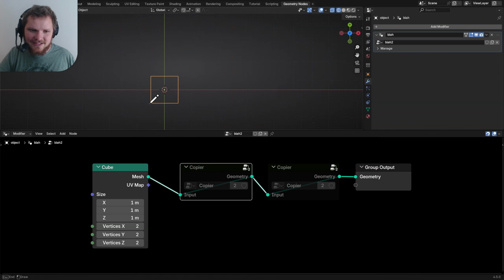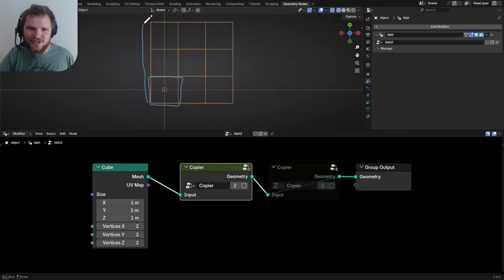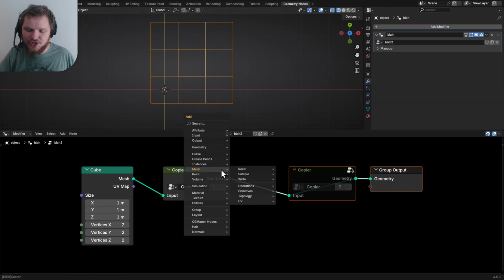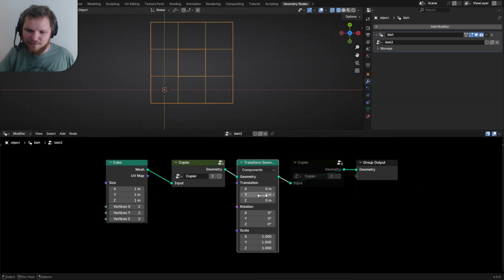What I mean by this is the cube over here, once I copy it, it becomes 3 times bigger. And if I want to reset it so that it can then be copied, we need to shrink this by a factor of 3. One way you can think of this is after the copier, I'm going to use our good transform node, which again moves things, it rotates. So now we've taken all of these nodes and transformed them all. So we're really working with a recipe here.